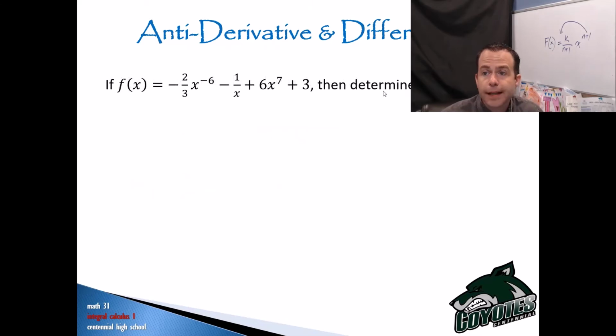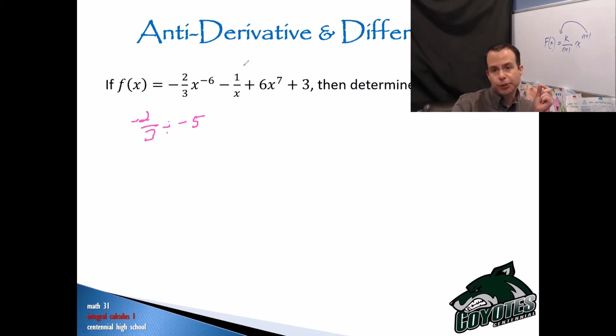So, again, it gets a little bit more complicated just because it's longer, but it's the same process. I'm going to go term by term. So this -6, I have to raise that a degree so that when I take the derivative and lower it a degree, I get back to -6, right? So that -6 is going to be raised to -5. Now, that means I'm going to take my -2 over 3, and I'm going to divide that by -5. Okay. Well, -2 over 3 divided by -5 is the same as -2 over 3 times -1 over 5. So that would be what? 2 over 15. So my coefficient there is going to be 2 over 15, x to the -5.